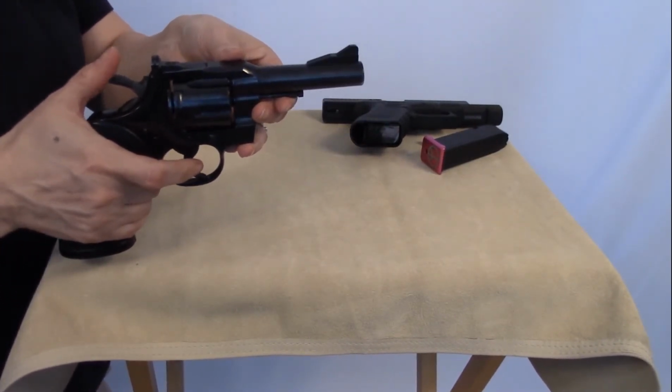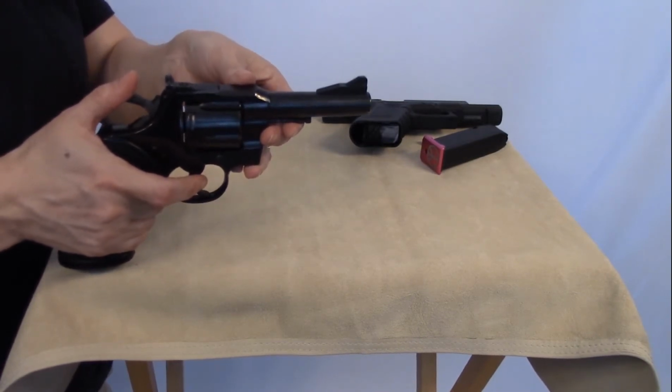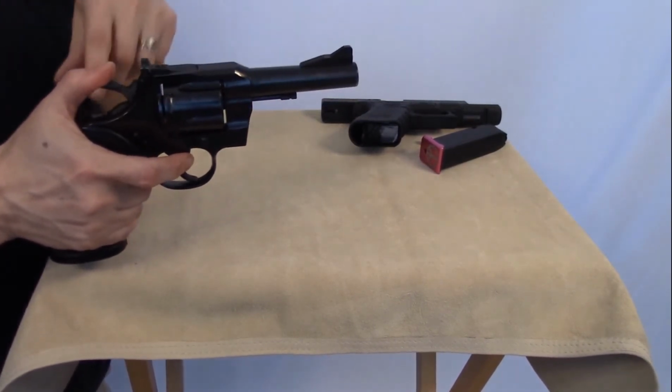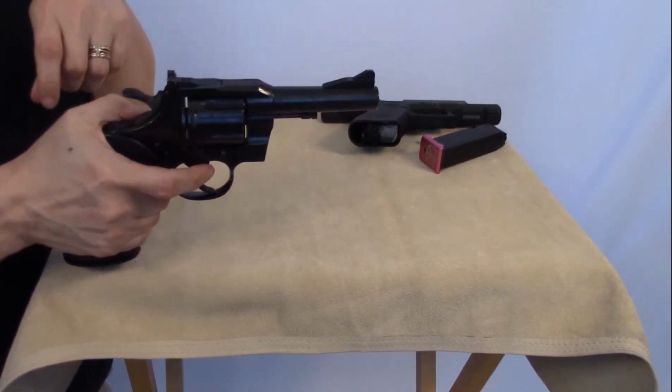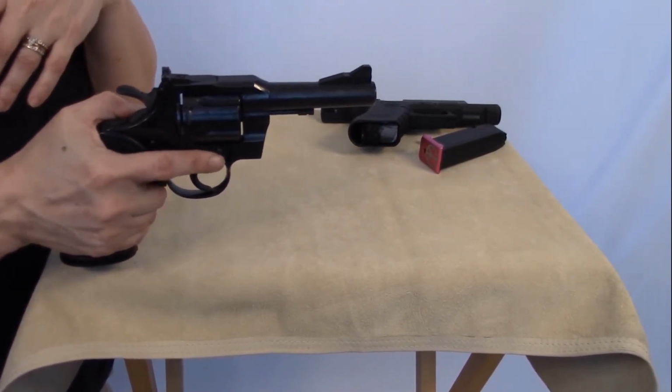Or if you're out in the field, you just don't feel safe uncocking it that way, you can take something and put it in there. Worst case, stick your finger in there. It would hurt, but it's better than the alternative, shooting something you don't want to shoot.